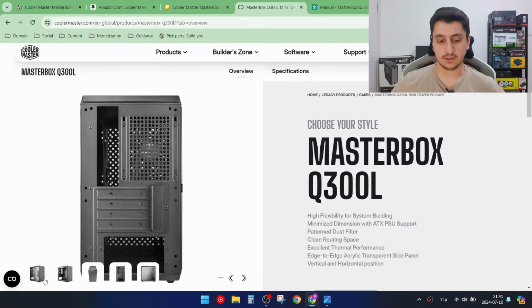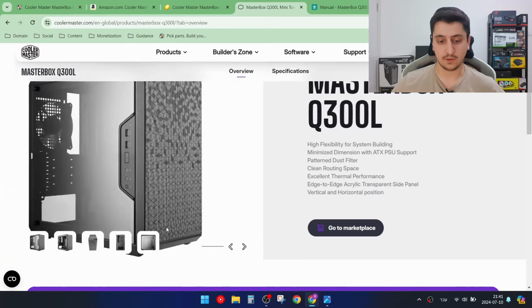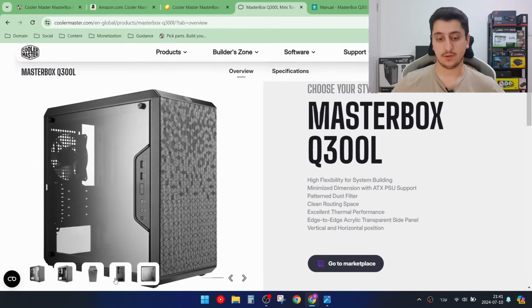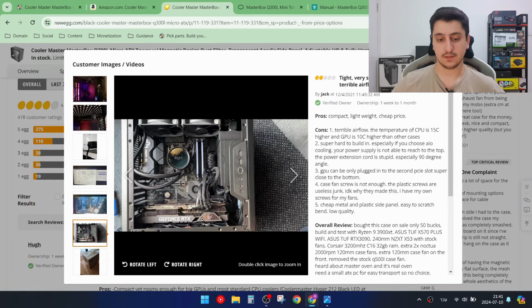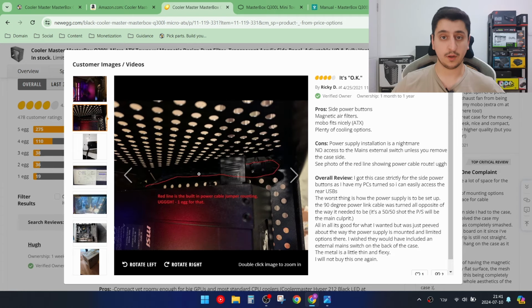And you can see here in the pictures that the feet are very small, and there's pretty much zero airflow going into this case with this configuration. Another problem is that you don't have any access to the power switch on your power supply, and you have this weird extension cord going to the back of the case where you plug the computer to electricity. So the power supply has to be pretty much always turned on, and there is no way to turn it off unless you remove the side panel, which is quite awful, to be honest.